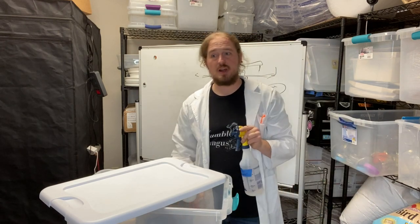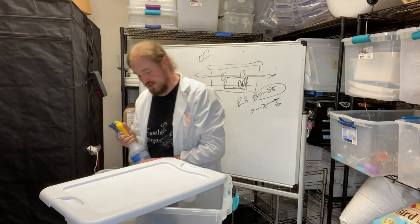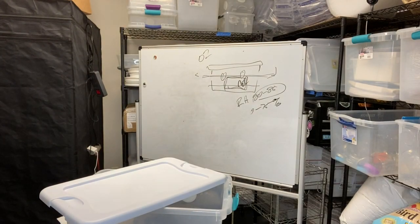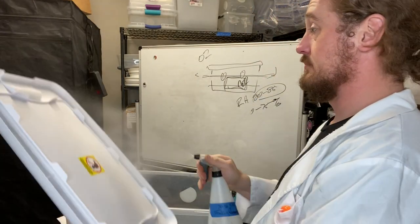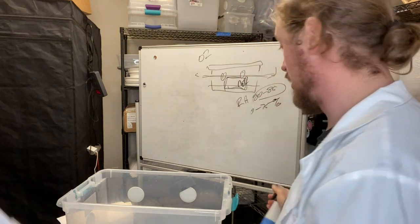This is 70% isopropyl alcohol. We're gonna use this. Actually, I know that that's not 70%. I diluted that wrong. This is 70%. I'm not even removing the stickers. I think they add flavor. Also, they don't come off.